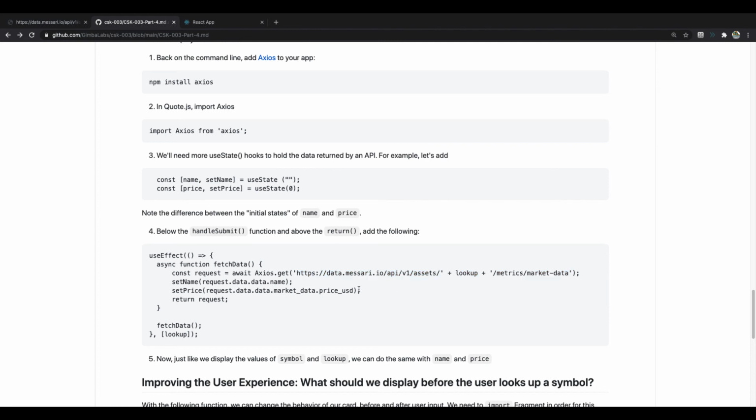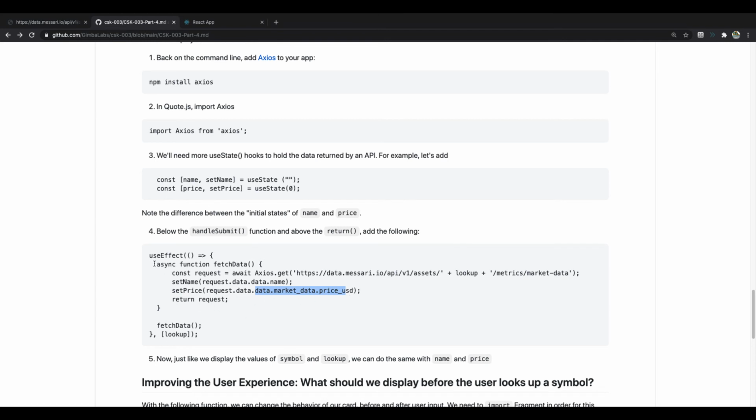So if I search for a coin that doesn't exist, I still get a response, but it just tells me, oh, we couldn't find that one. Okay. So this URL is going to be customized to whatever the user is asking for. And then it's going to call on these hooks that I shouldn't say call on. It's going to provide those responses from the Messari API, and it's going to set the name to data.name and the price to data.marketdata.price. And then it's going to return that.